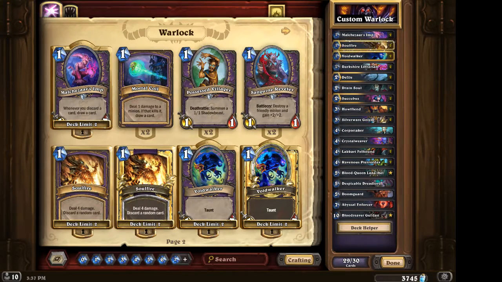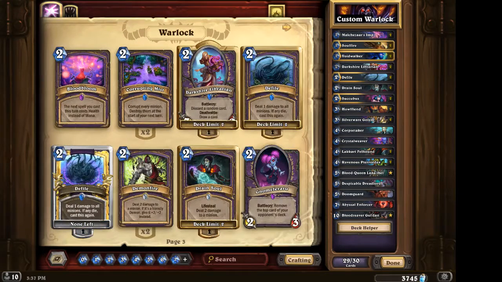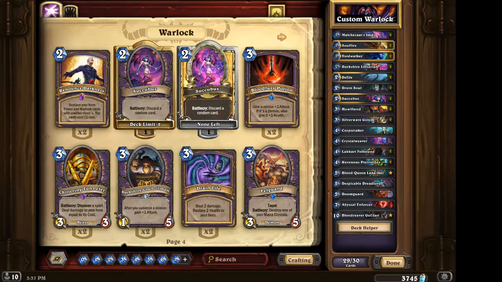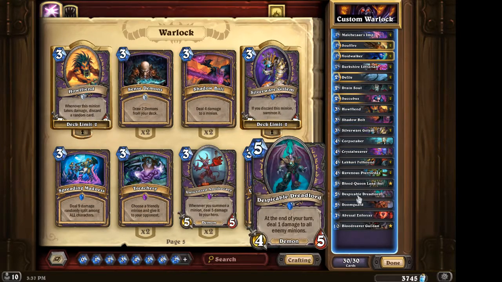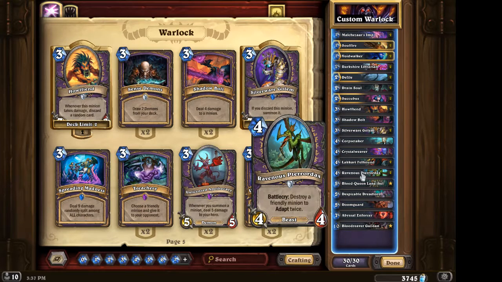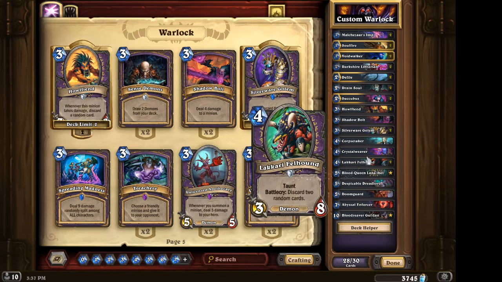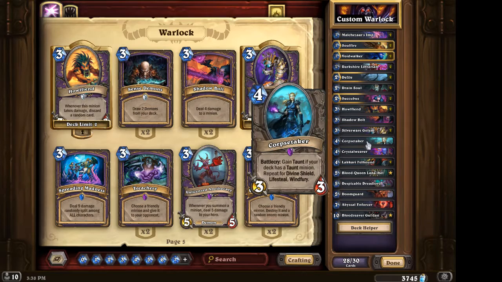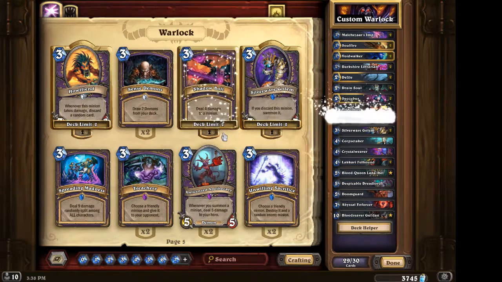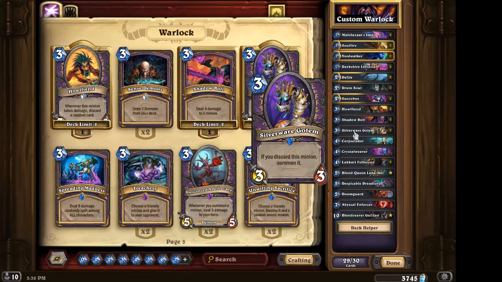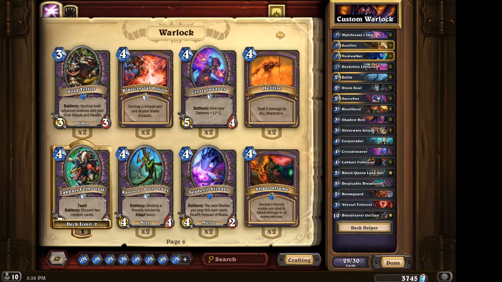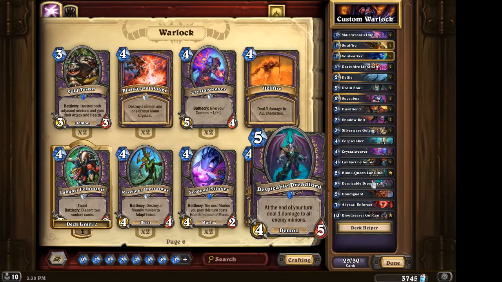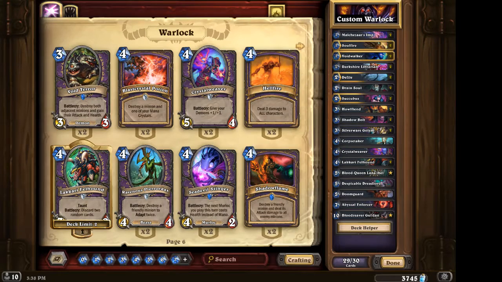Soulfire. Yeah, let's go with that. Shatterbolt. Hellfire.